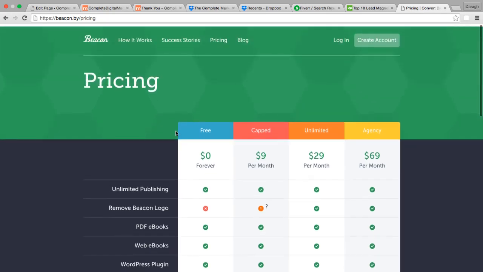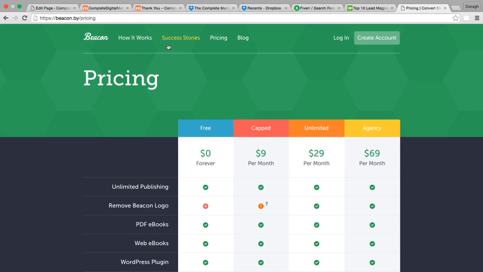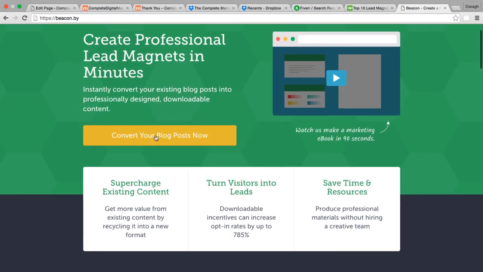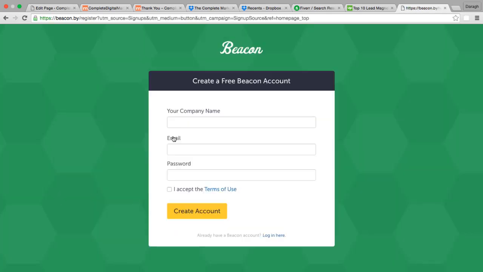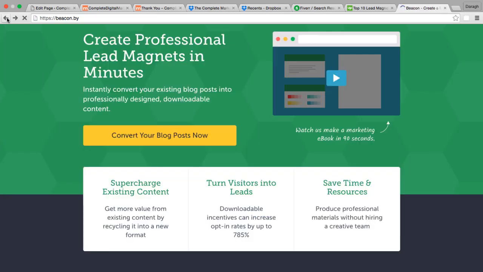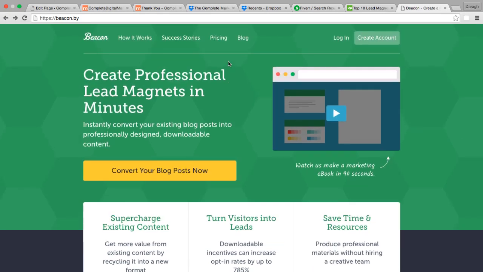The best thing about Beacon is that they have a WordPress plugin. So if you create a post on WordPress, it converts it to PDF, and it's very, very easy to make a really good looking PDF. So perhaps even try that free. I use it personally to make checklists, etc. You could even start with that to get a sense of what the end product looks like, then maybe work with a designer or design something similar.